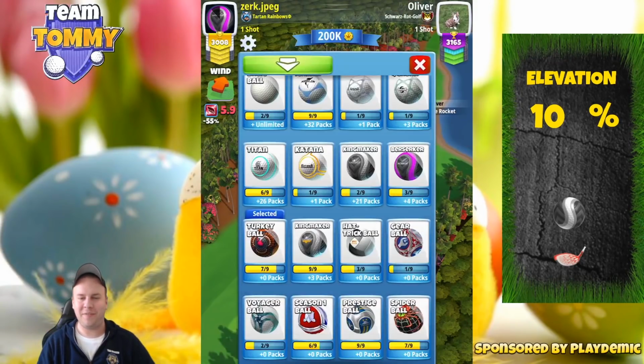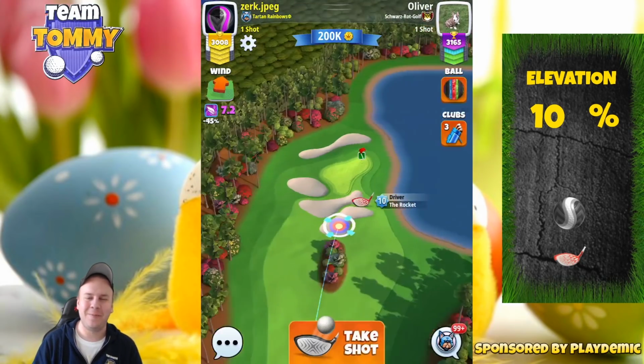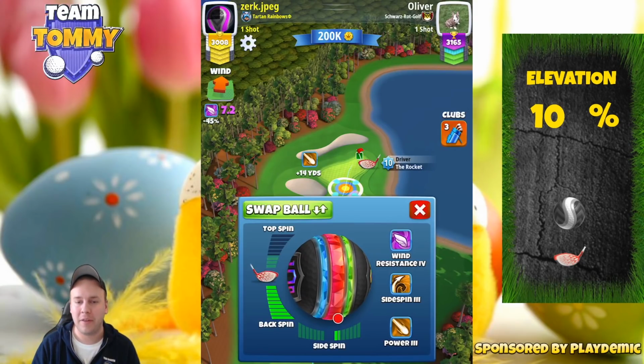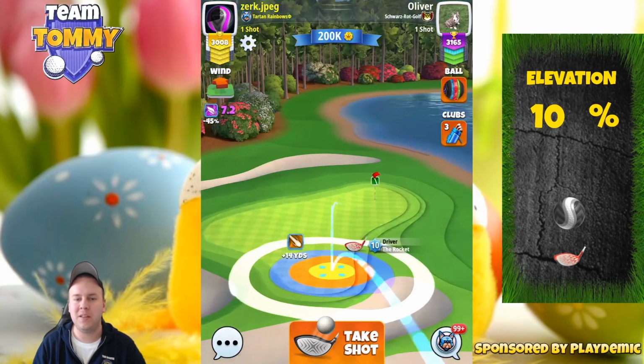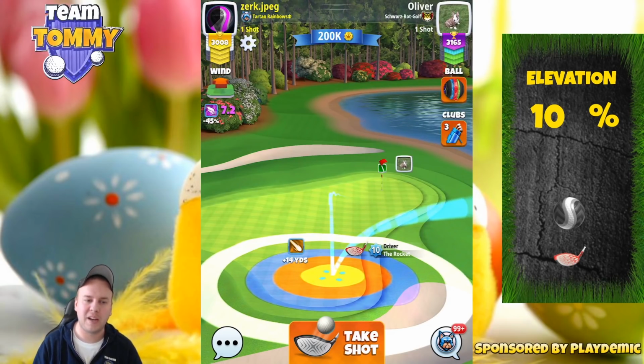Hole number 8, the final par 3, and we are pulling out the rocket. The rocket with its massive backspin. Here it's important that you do play with a power 3 ball, otherwise you're going to be too far back. Rocket level 10 as well, as you otherwise won't have enough backspin.